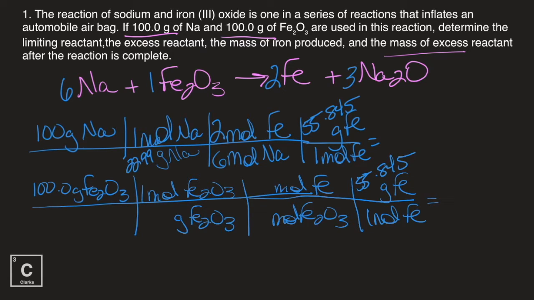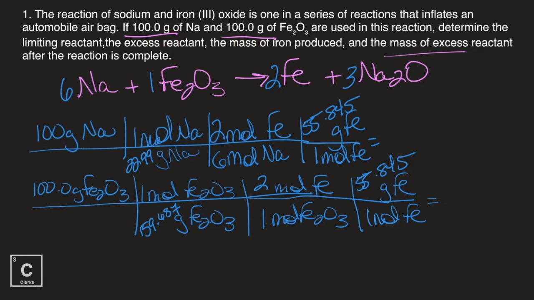55.845. There are 2 moles of iron, but this time we need to look at iron 3 oxide here. There's only 1 mole. Then we do have to add the molar mass of 2 irons and 3 oxygens. I feel like we have added up molar mass so many times that I can just put this into my calculator right quick and there really is no need to explain what I'm doing. I really hope that is the case. I'm getting 159.687. All of our units cancel.